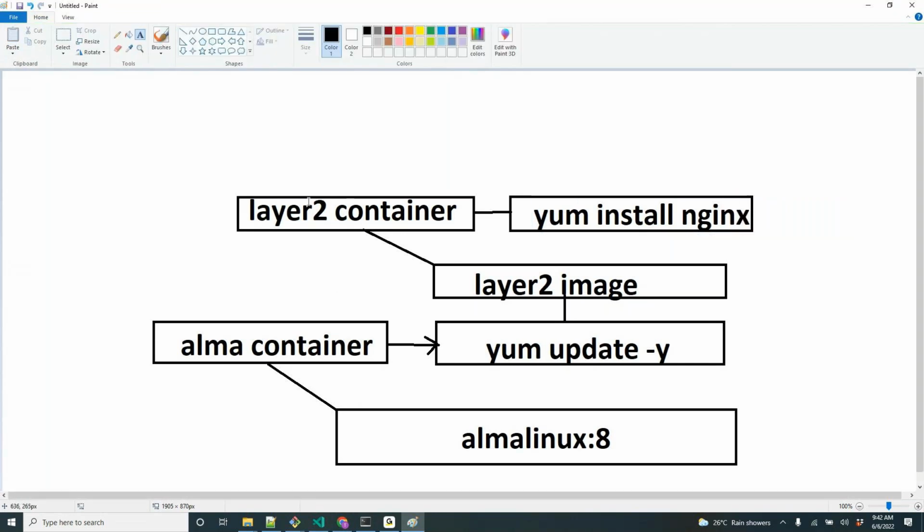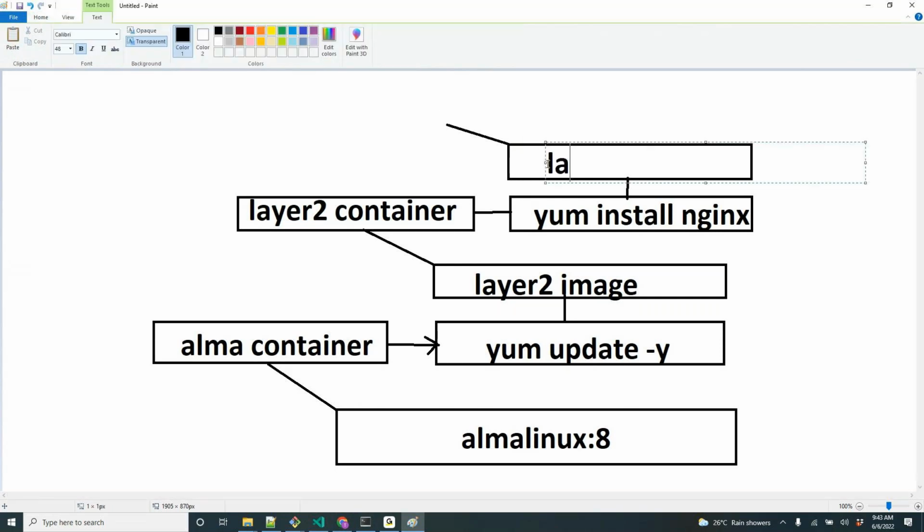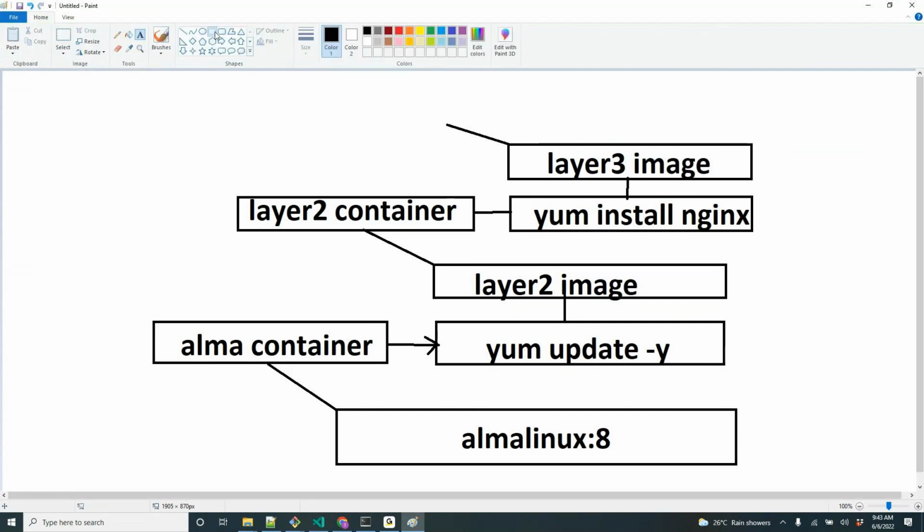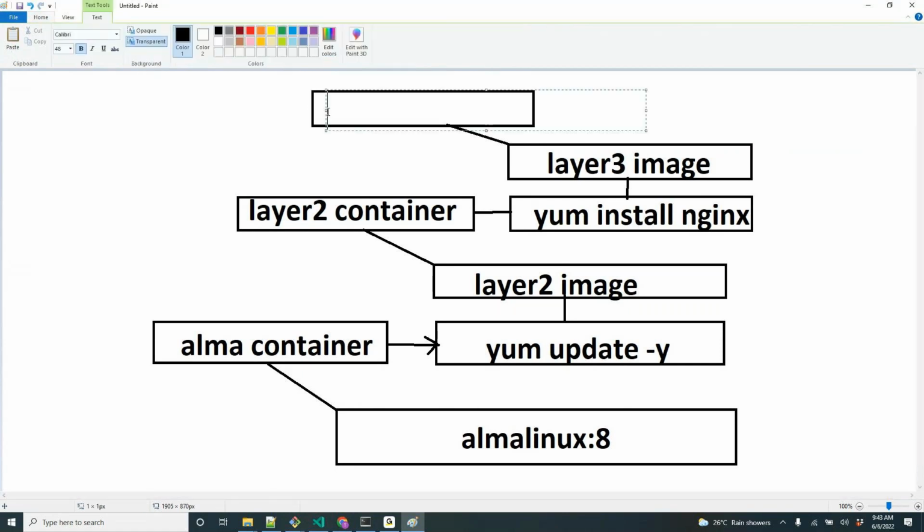Okay, now layer 3 is done. Now it will create an image. This is the layer 3 image. To run the fourth one, it will create again one more intermediate container, like layer 3.